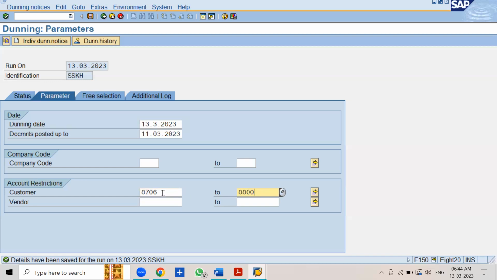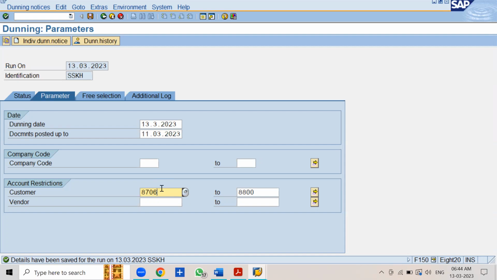Then in the first customer, the system verifies whether there are any open items. If it does not find any open items, it will leave the customer and go to the second customer, right?